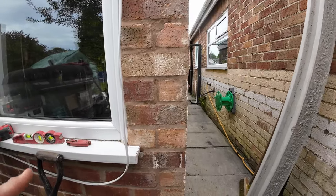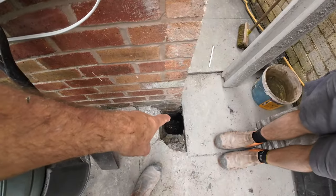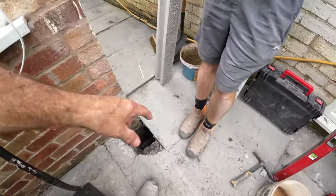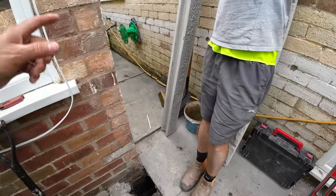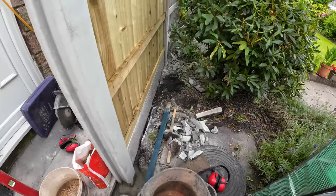We didn't have any spare bricks, did we? No. Yeah, to scratch over the wall. We'll just check now. As I said yesterday, we're down to the foundation there, so we need to take 2.5 inches off the bottom of the post. So we'll take that off, take this groove out, and then we'll cut the panel down. But we'll do the panel last. We need to get the post in place first. So we're just trying to make some room to lay it down and get it cut.